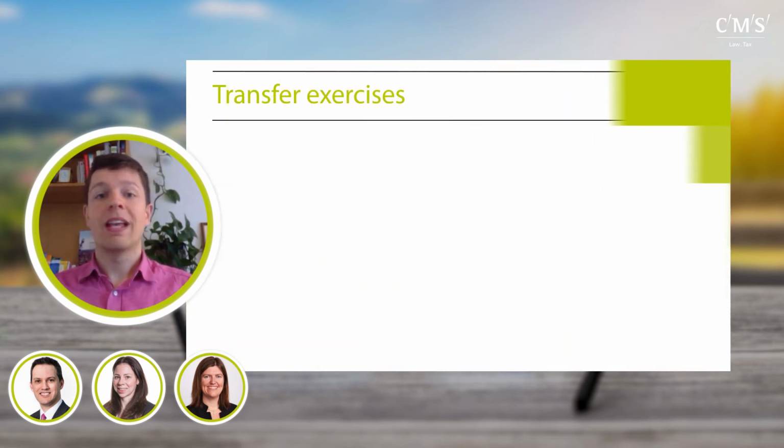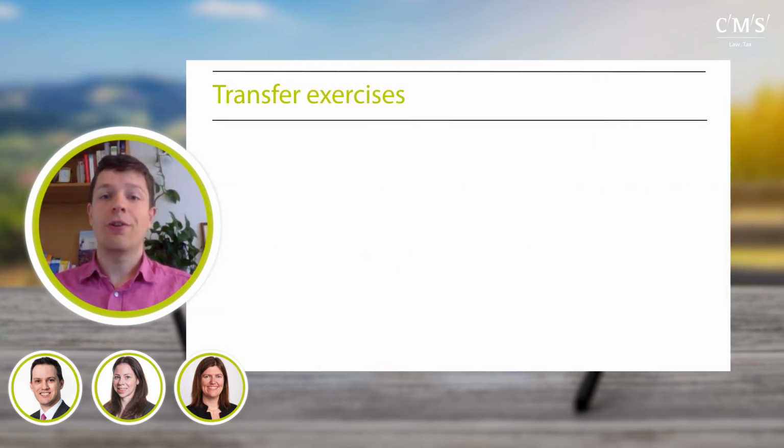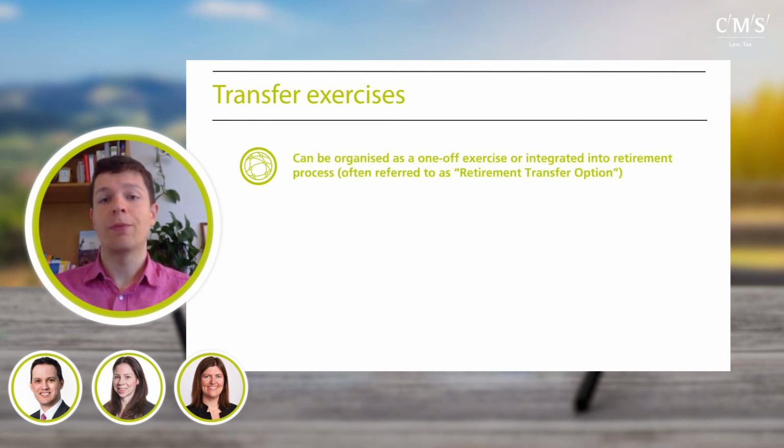Speaking of which, as we've heard, the other main area of interest in the member option sphere is transfers. From the member's perspective, a transfer out can give them the flexibility that they lack in a defined benefit pension scheme. For example, the opportunity to use drawdown instead of receiving an annual pension. Transfer exercises can be run across an entire scheme's deferred membership as a one-off exercise, or offered as a standard option on retirement with individualised quotations provided as part of the retirement pack. Abigail will be talking a bit about trends in this area later on.